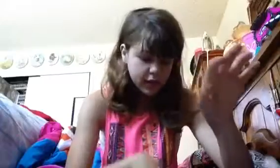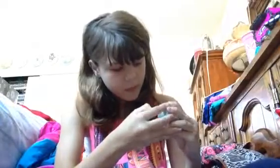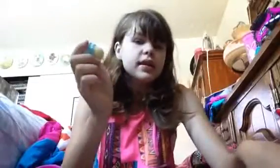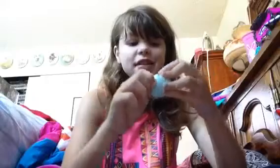I also have an EOS, so another lip balm. I just have two because I totally forgot I have this and I got this yesterday. It's in vanilla mint, and I love this much more than this one. It's really awesome. I really like it, and I would use it a lot.